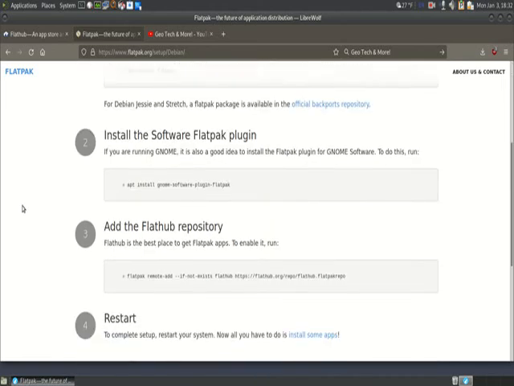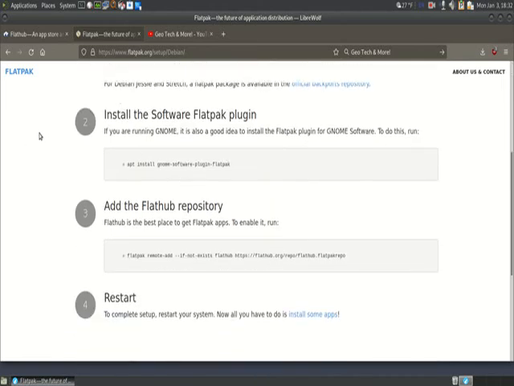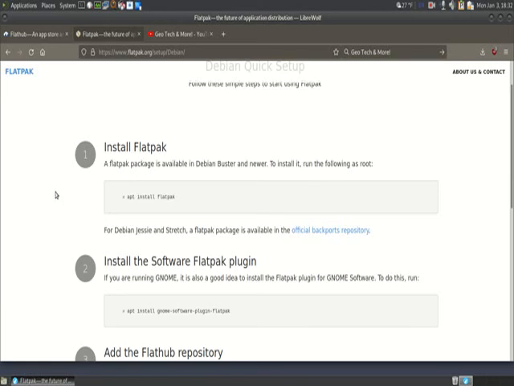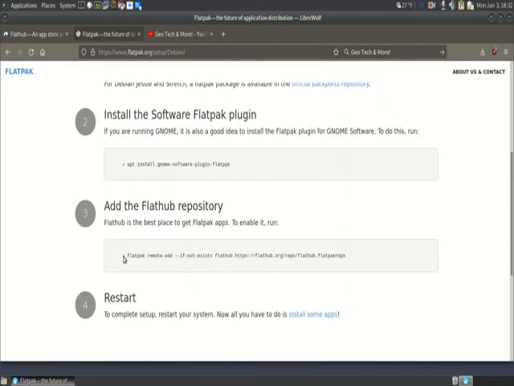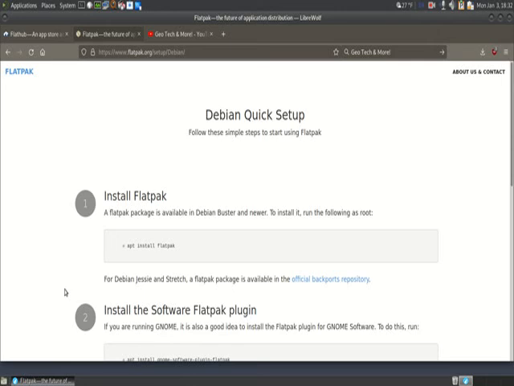This one, the top one, back again here. That line first, and then the next line, and then you would add the repository right here. You would copy and paste this line right here, all in the terminal, and then make sure that you restart your computer. Now, depending on what distro you're using of GNU Linux, Ubuntu, Linux Mint. Ubuntu is Debian based, so it's basically the same. But if you're using like Arch, it would be different for each distro that you're using. Fedora would be different. But the beauty of this is, everything is universal for whatever distro you're using.